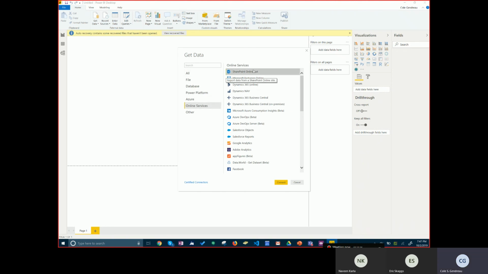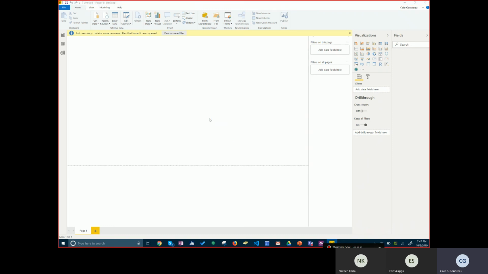Power BI, if you haven't used it, is super nice as far as you don't have to just take one data set. I can get data from a file, from a SQL database, from Azure. I just chose online services, and I'm going to choose SharePoint Online List. But you can take data from all these different places and then filter it and put it in a big pot.